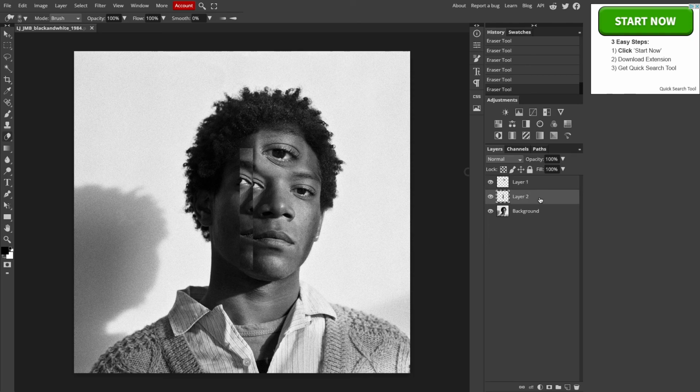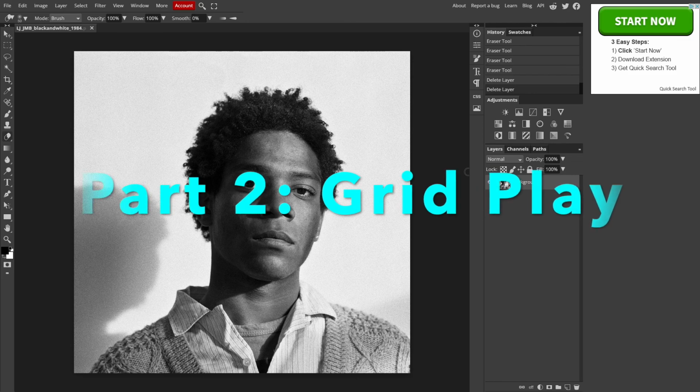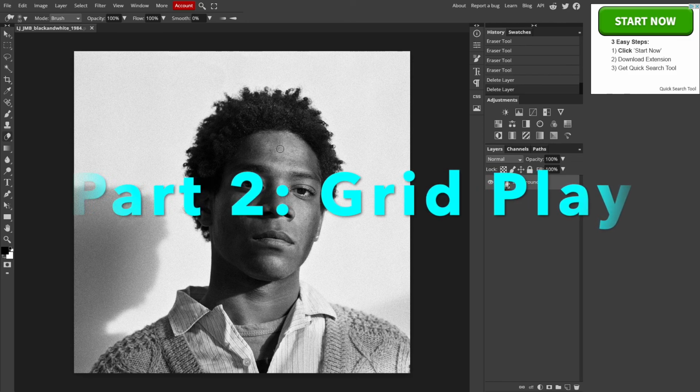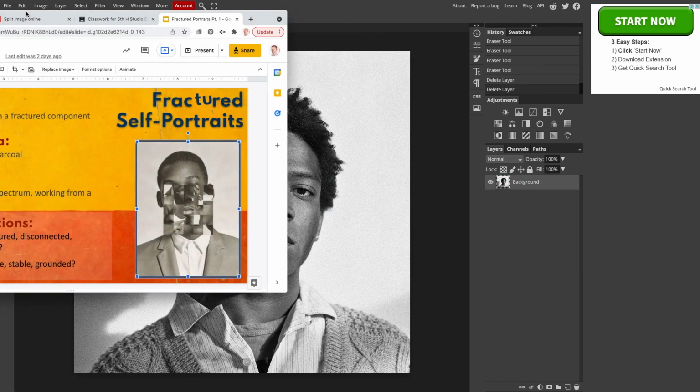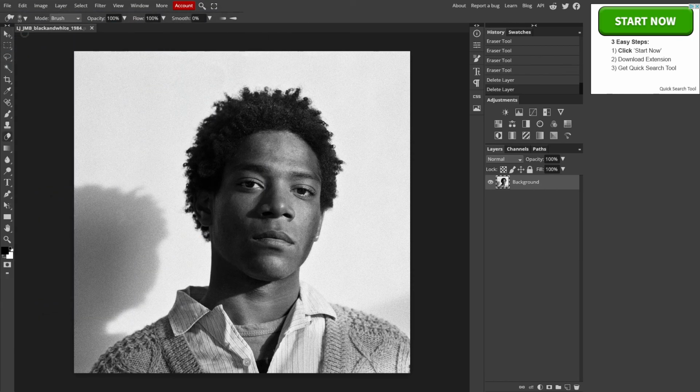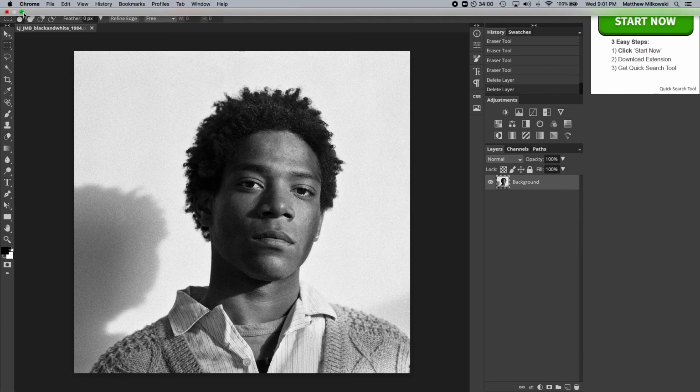Okay. I'm going to actually delete these experiments for just a second. And now talk about something similar, only using a grid. So let's say you want to play with copying and pasting portions of your artwork, but you like, here's an example from our slideshow. Bring this over. Something like this, where there's an actual nice, neat, clean grid. You can imagine how it's going to be hard to select those exact perfect squares using Photopea.